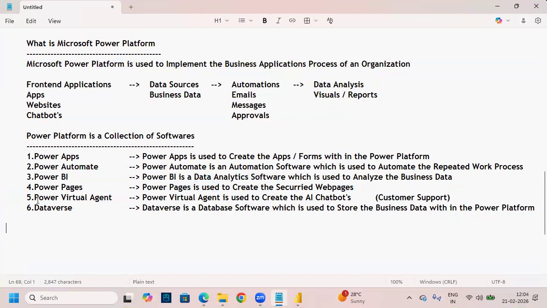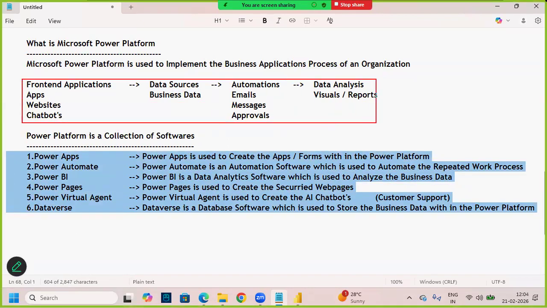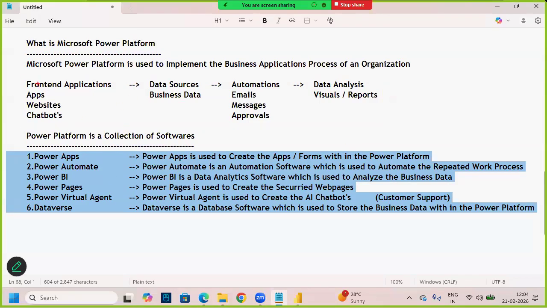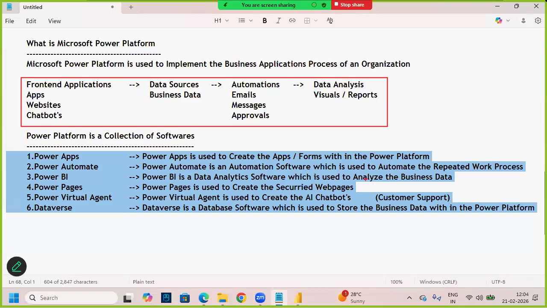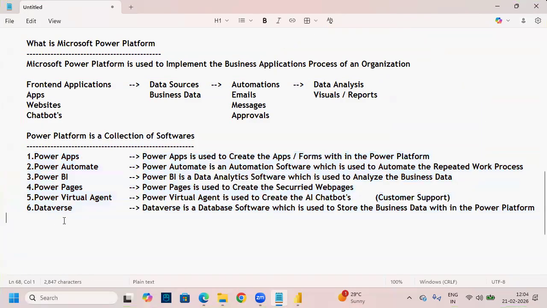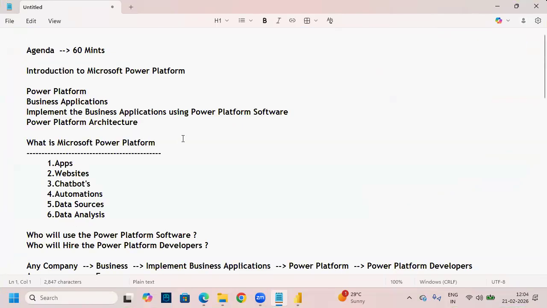So with the help of this collection of softwares in the Power Platform, are we able to implement this 4-step business applications process or not? Yes, we can. And one more point: the 6 softwares I listed here and their usages are the same points I mentioned at the beginning of the session.